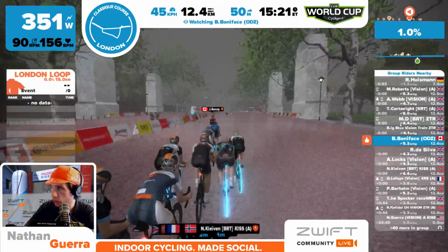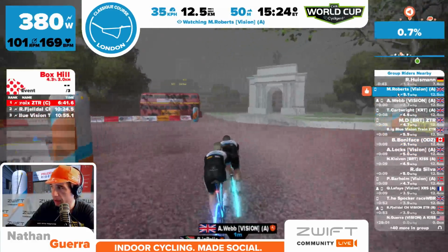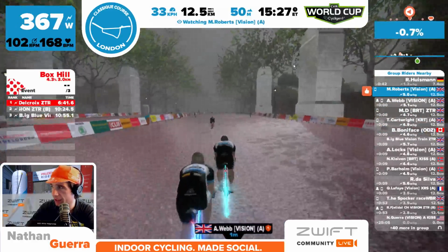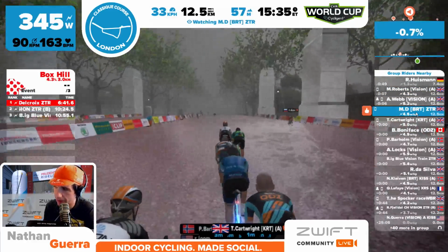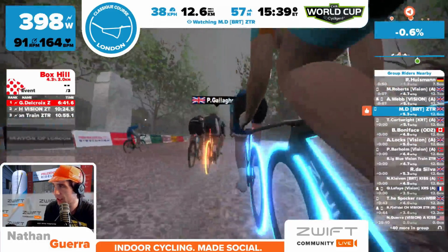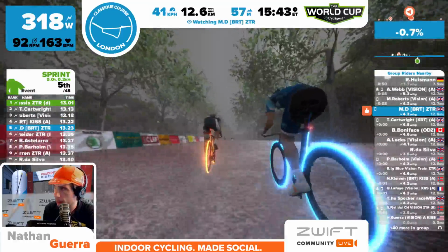And all out 20-minute effort from this point forward. These boys will probably hold a little under 5 watts per kilogram for the duration of the rest of the race if they go off the front. And there's going to have to be a real effort from the solo teammates. These other teams are going to have to get organized amongst each other, because these other Vision boys are just going to sit on, I would think, and watch the moves and cover them.